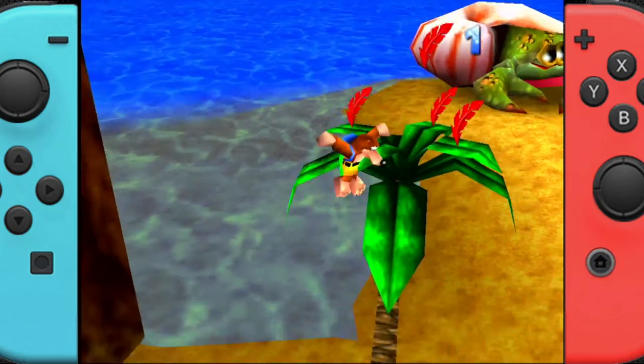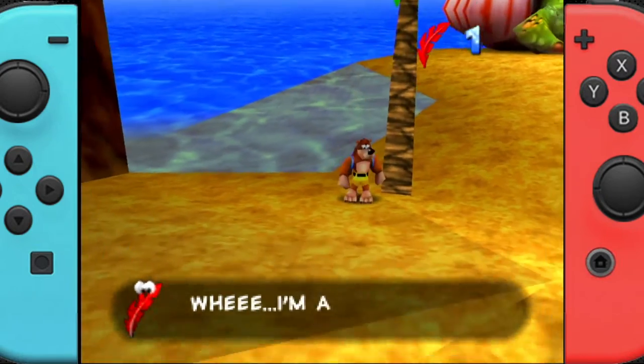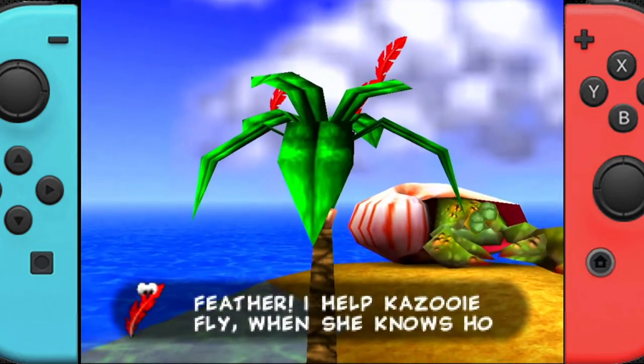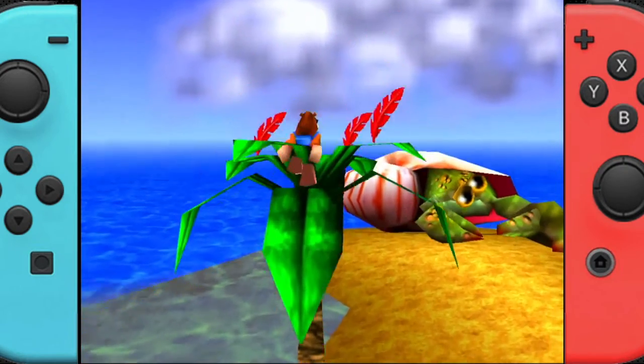Hey, feathers. Whee! I'm Red Feather. I help Kazooie fly. When she knows how.